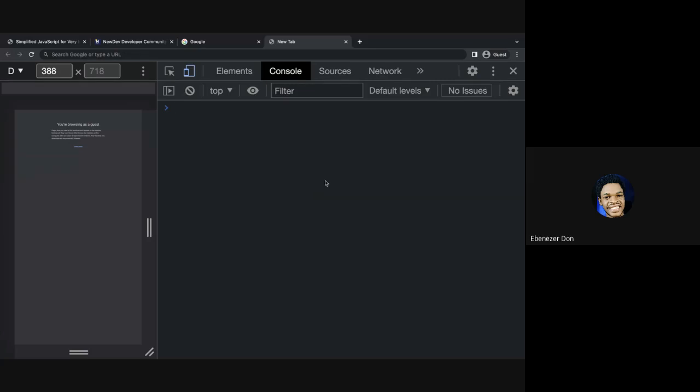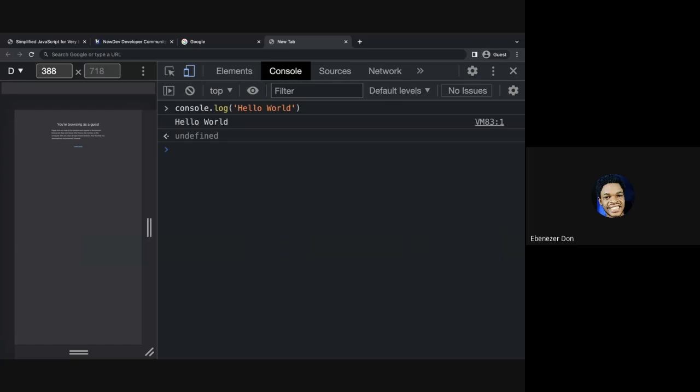Don't worry, I'm going to explain this to you. But this is an example of me testing out JavaScript code on the browser console. Look at that: console.log hello world. This is me telling my browser to show this text, hello world. And this is the response from the browser, hello world. In case you've heard of hello world before, it's just a popular statement that we use to welcome programming languages. So that's console.log hello world. I'm going to explain that to you in a bit if we have the time. But that's one way we can run JavaScript code.